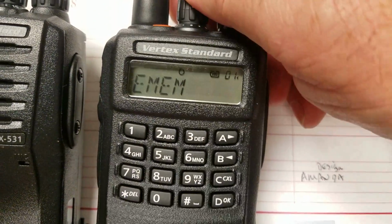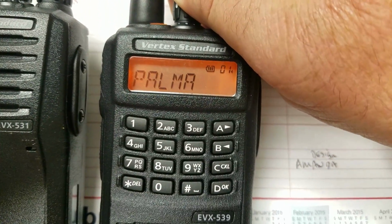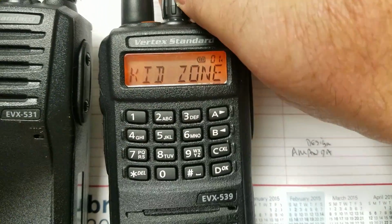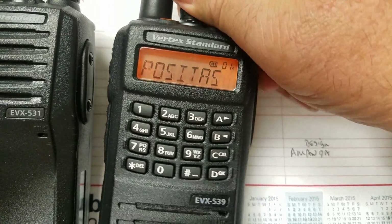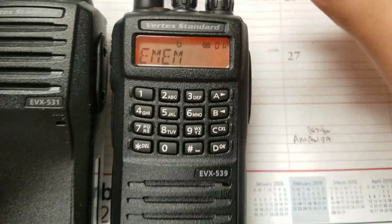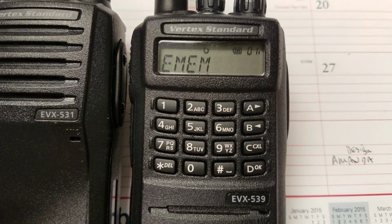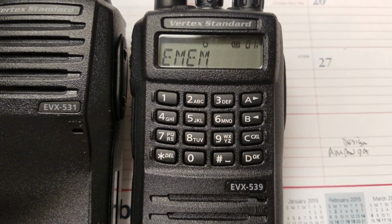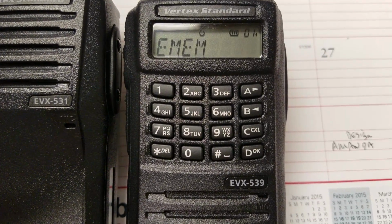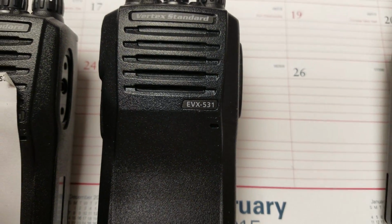Now, if I was to manually turn the channel, you would see that it goes to El Cerrito, and that it goes to Ladera Palma, it goes to Las Lomas, the next one will be Kid Zone, and so on through all the schools. You'll notice that the channel of the schools is directly linked to the number of the school and to the telephone prefix. So the only difference is instead of being school 1, Arbolito was moved to school 10 because 1 is the emergency channel. Now the radio that you're probably going to use is the Vertex EVX 531.